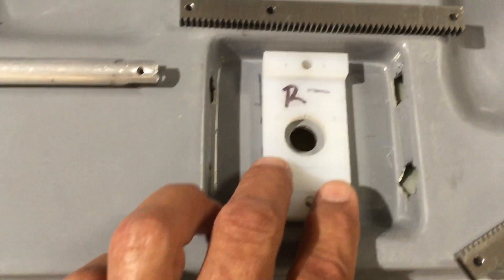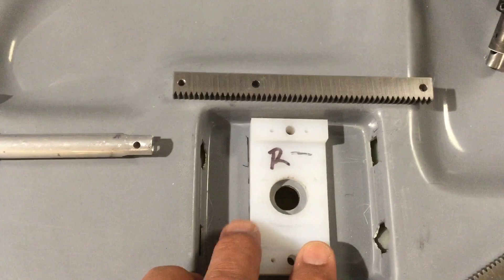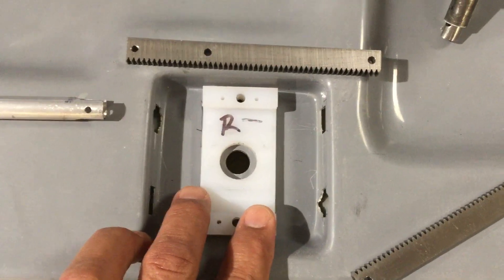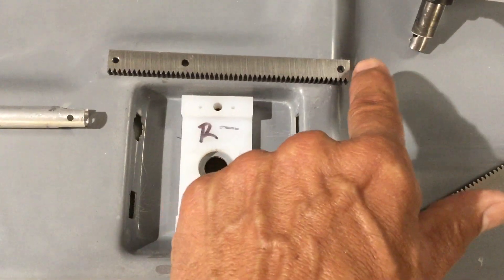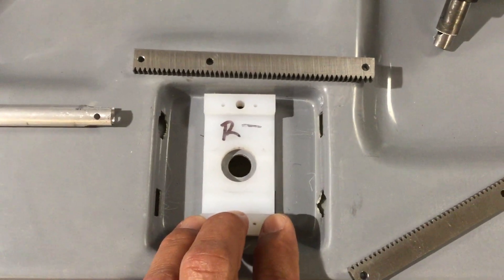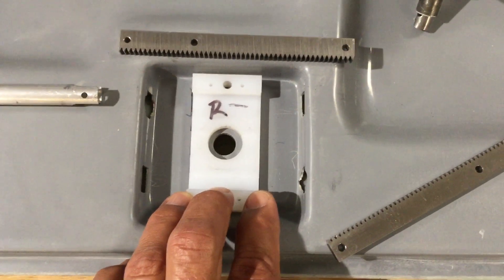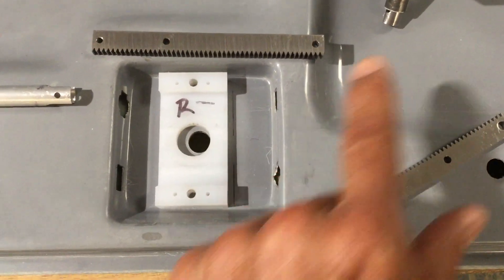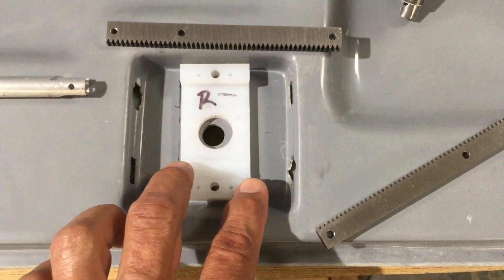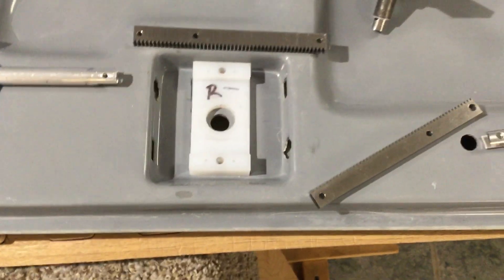So what I did instead was to move the handle mechanism forward in the door. Van's says center this piece up in the middle of the door. And when you do that, you will get interference back here at the back of this rack. So I moved the mechanism forward about a quarter of an inch. It's not much of a movement, but move this forward a little bit and you won't get interference or as much interference here. A quarter of an inch or three-eighths from dead center in the door will reduce or eliminate the interference there, and that'll save you some time and effort.